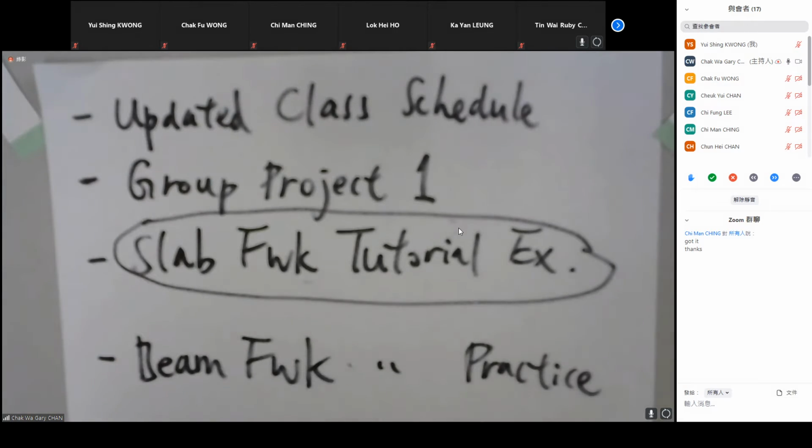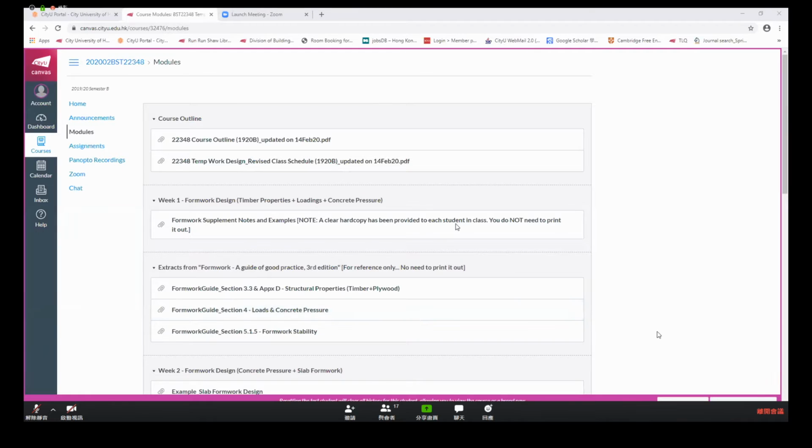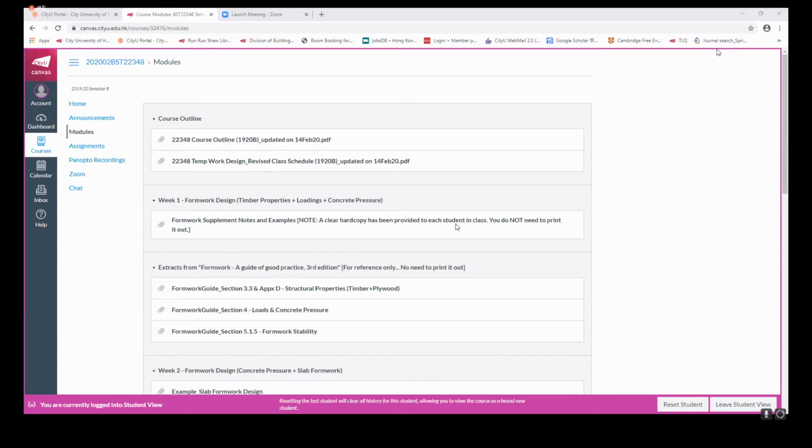You can get the copies by referring to, so let me share my screen with you. Okay, Canvas.